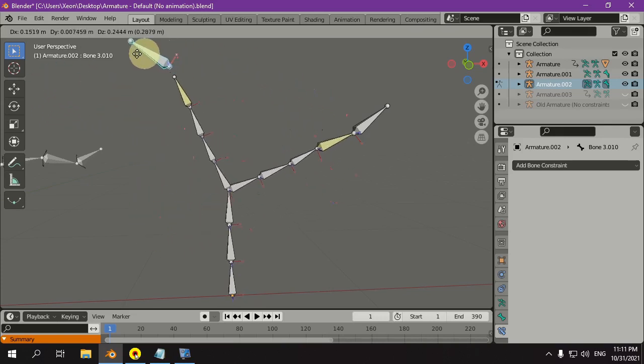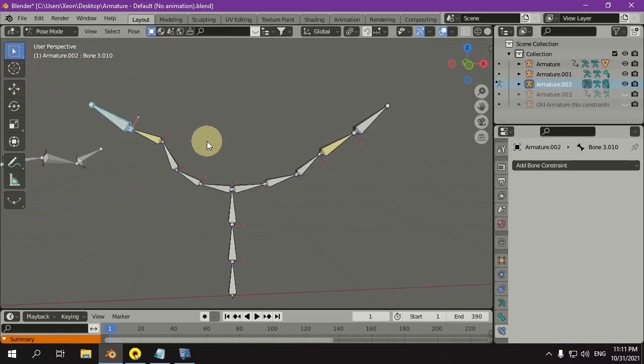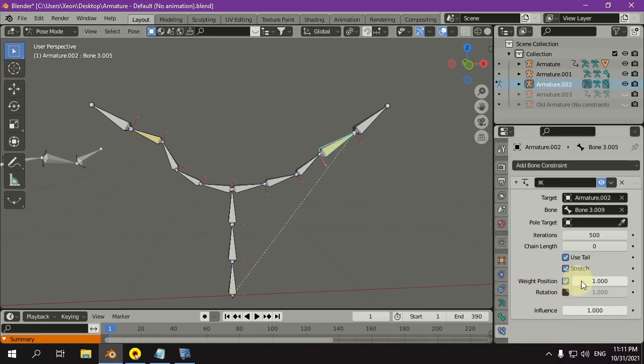The target bone on the right-hand side has bigger effect than the other controller. That's because we have a very high weight position here and a very low weight position here.